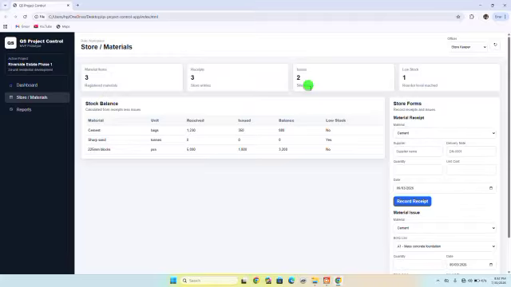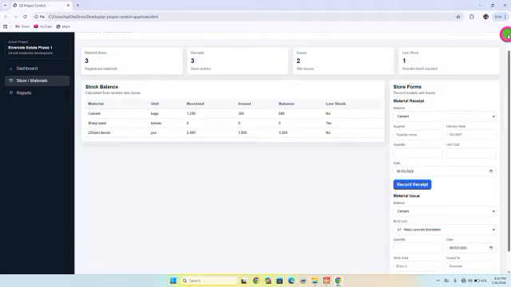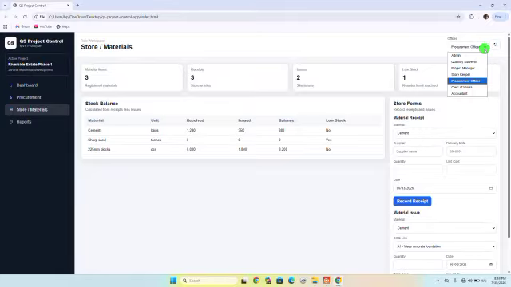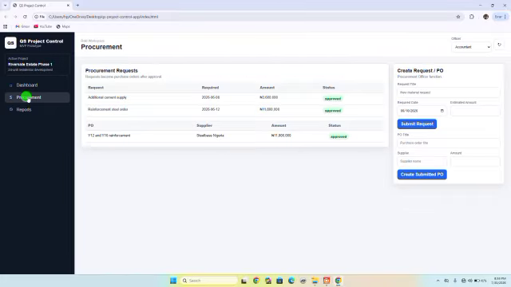You can record your receipts, and when you come down, the material that is being issued on a daily basis, you record, and everything is interlinked to give you the overview of what is going on at the site at each point in time. So at a glance, you can know the position of my stock, how much I've expended on material so far from all angles. The accountant as well has the overview of the contract sum, the procurement that is being carried out, what has been approved, and what is still pending.